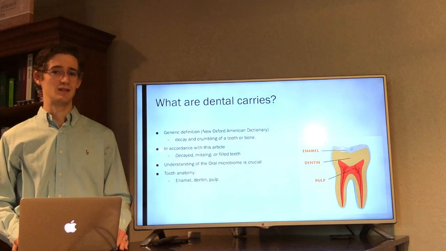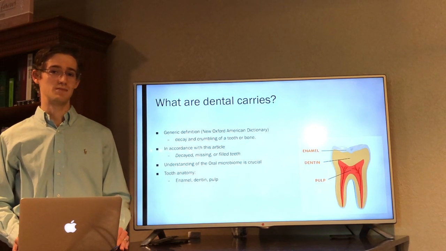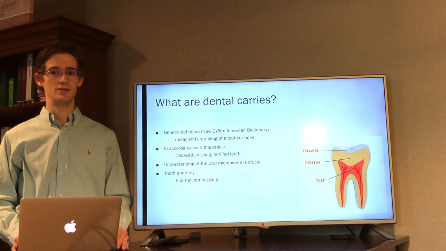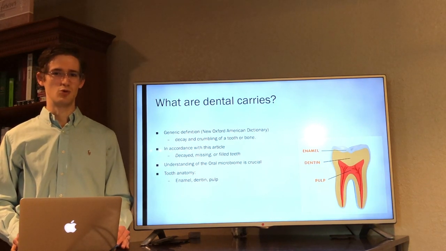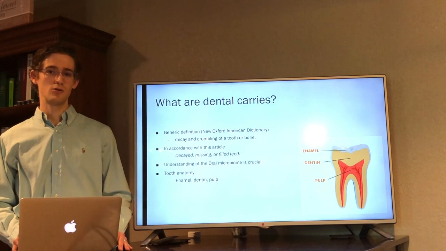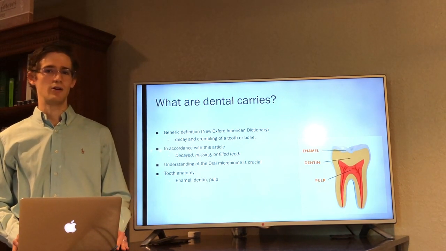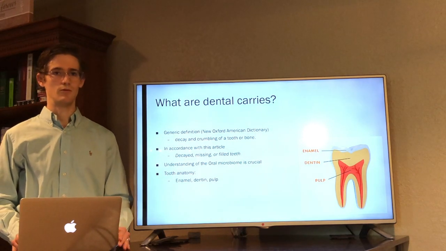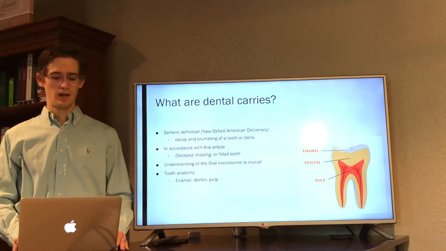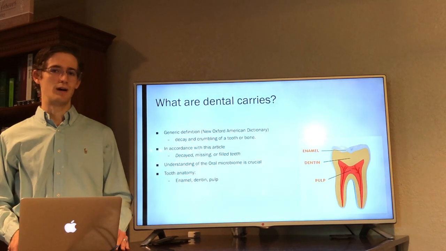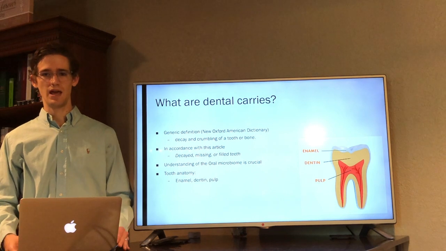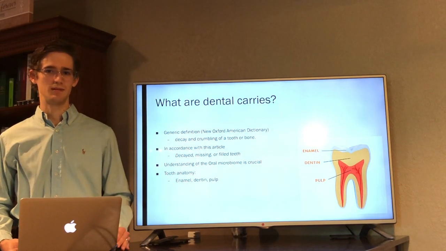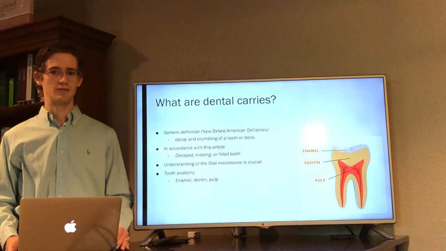And this is because it is painful, but also these pathogenic bacteria can get into the bloodstream and circulate, all due to this open sore in the tooth. And so in accordance with this article, they define dental caries as decayed, missing, or filled teeth. And understanding the oral microbiome is crucial to understanding how dental caries occur in a population and what trends seem to be present amongst different populations.